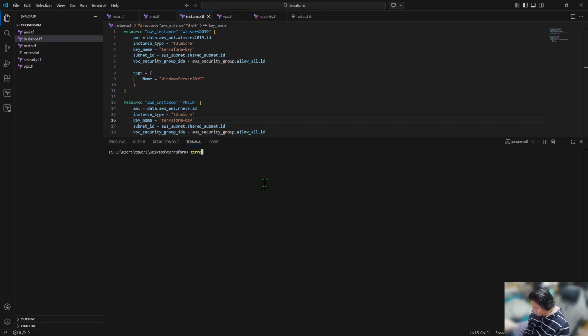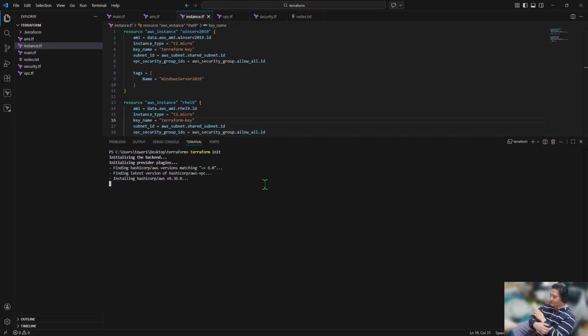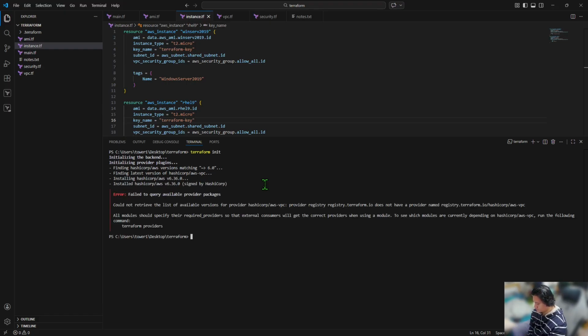I'm going to go ahead and build this infrastructure. Terraform init. I'm going to initialize Terraform. Let's see what's going on here.